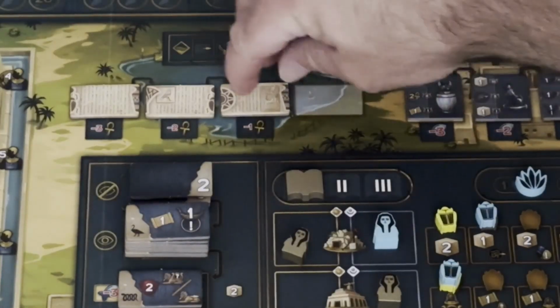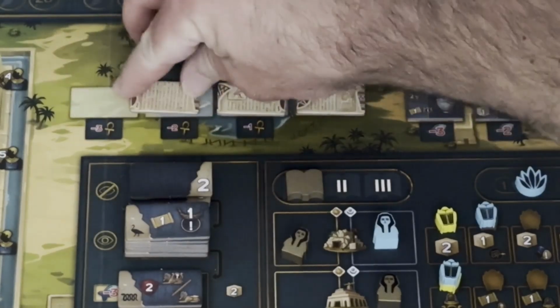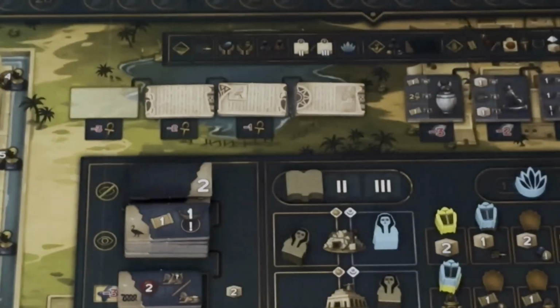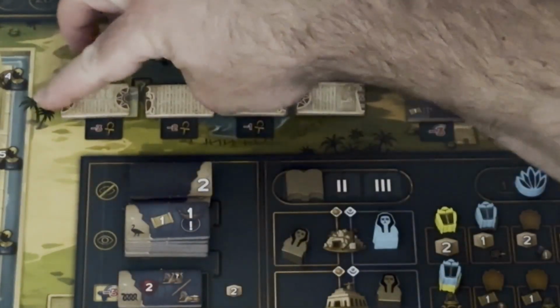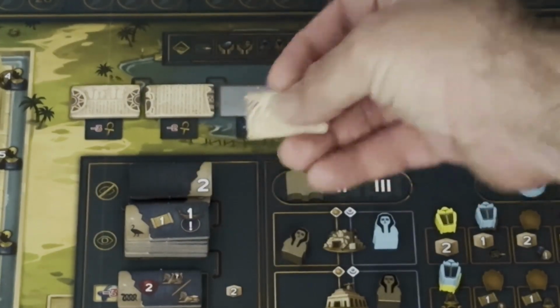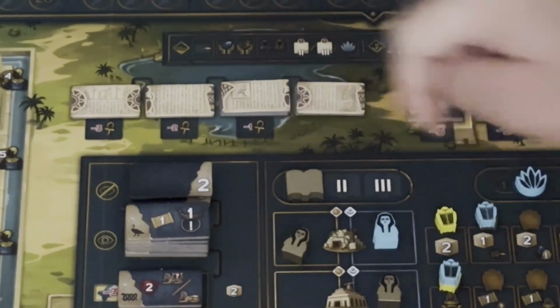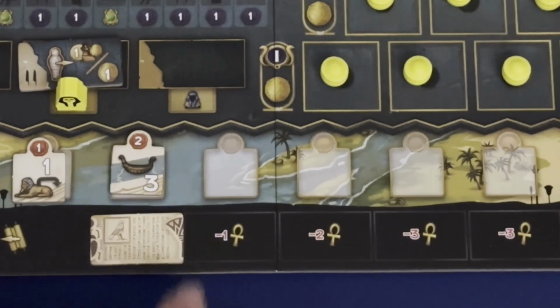Oh, and I forgot to update my papyrus market, so these need to be moved over. And then we're going to draw a new one from this yellow bag. And we'll go ahead and place one down here. All right, now this one's got that symbol I've been looking for to complete the one drawing that I have. And it only costs 1 Heka. However, it will cost me another Heka just to place it down here on my board.